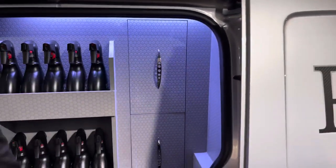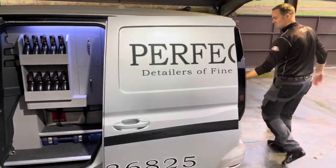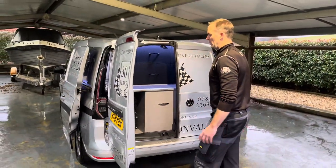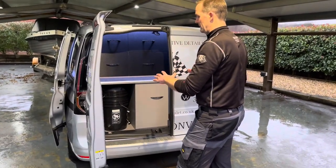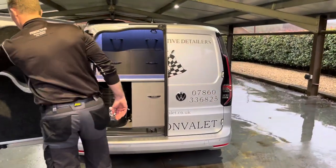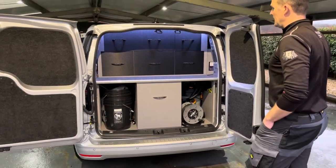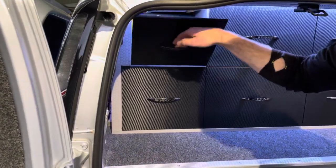A solid bulkhead separates the middle of the van from the rear, which we'll go to now. Two rear opening doors — a tail lift was an option, although I chose these two doors on this particular van. You do have the function to open them fully — obviously check behind them first. And once again, more really superb craftsmanship in the back here, with storage space similar to the Vito.